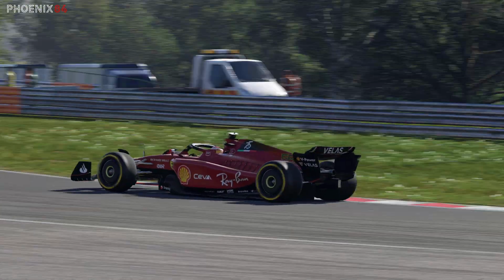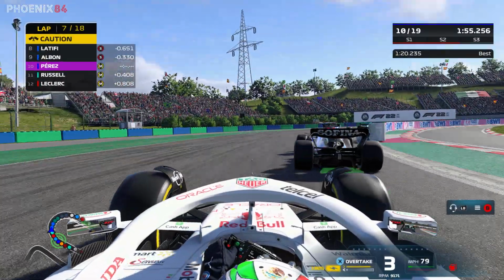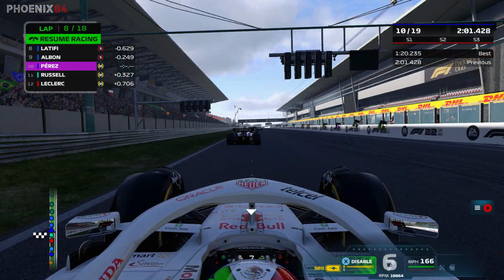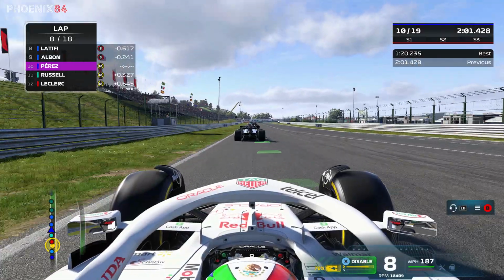So there is the safety car, a rare sight on this channel these days. I mean, it's back to what we were back in F1 2019, I think it was, where we saw a safety car once in a blue moon. As well, it's getting that bad. Safety car restart then, lap number 8.